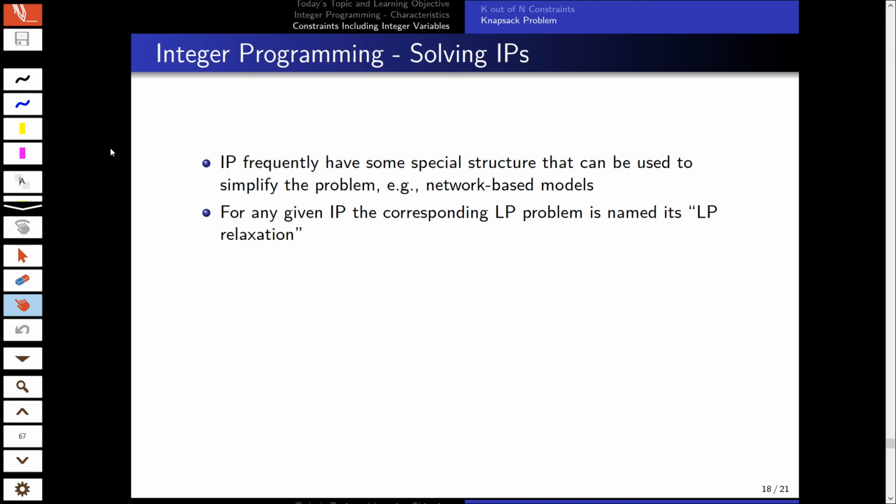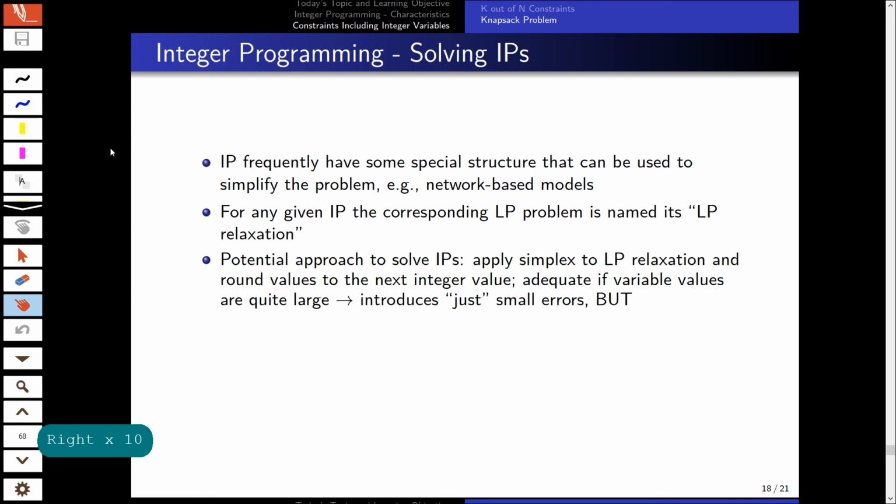So they relax the definition of the decision variable to be binary or integer, in order to find an upper or lower bound of our objective function value, to see where we would land.